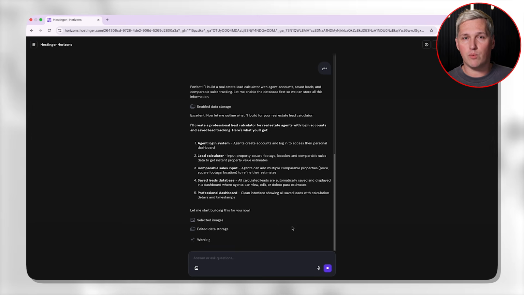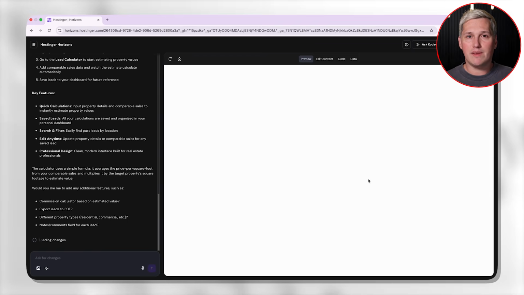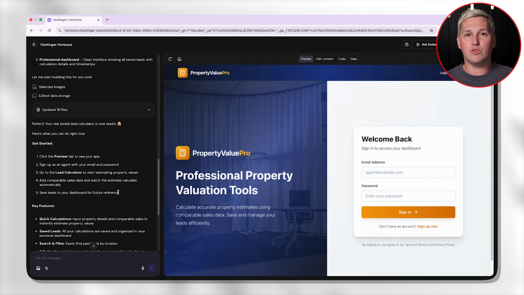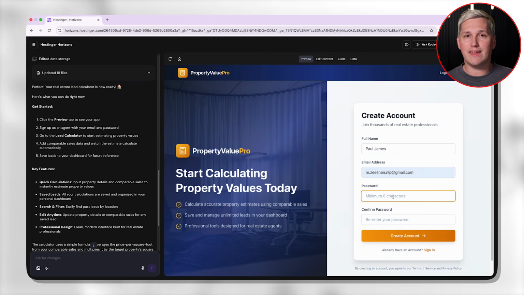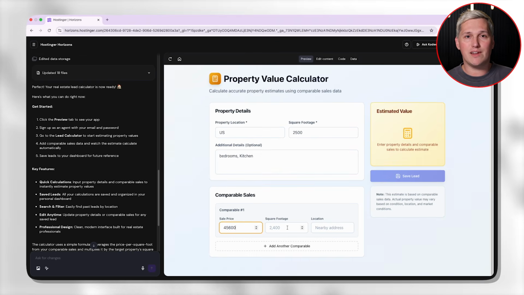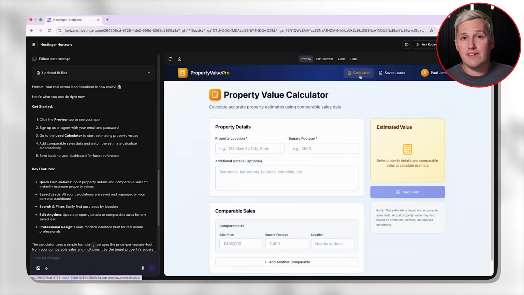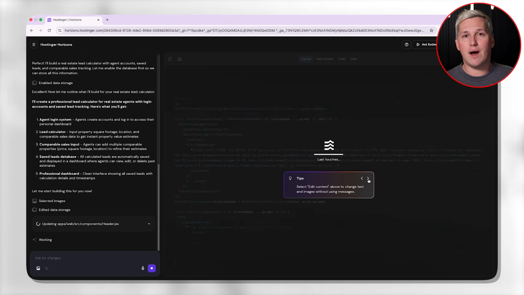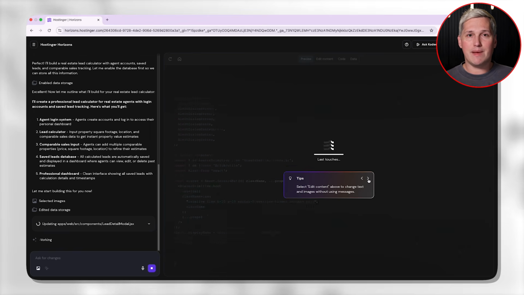Within minutes, you have a working prototype, not a mock-up, not a concept sketch, a functioning tool that actually works when you test it. And here is the genius part. If you want to change how it calculates or add new features, you just tell Horizons what to adjust. The AI modifies the code and updates the app instantly. You're not hunting through menus trying to find settings. You're not learning a new interface. You are just describing what you want different.